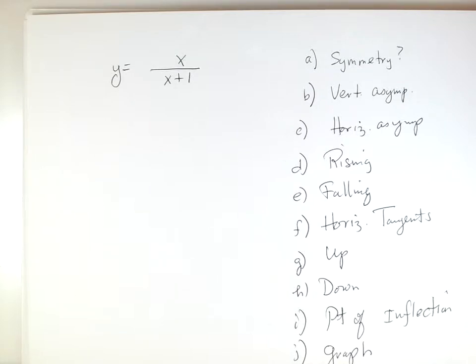Where's your horizontal asymptote? Oh, I know what I did wrong. It has a horizontal asymptote, but it also has a vertical asymptote. Oh, you did the vertical asymptote. Yeah, but it also has a horizontal one at 1. So if you draw this line at 1, this will go up. I didn't do it, that's why I didn't read that. I just did the same as last time.